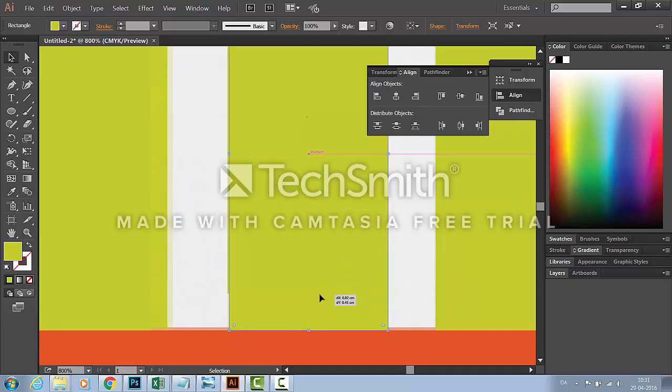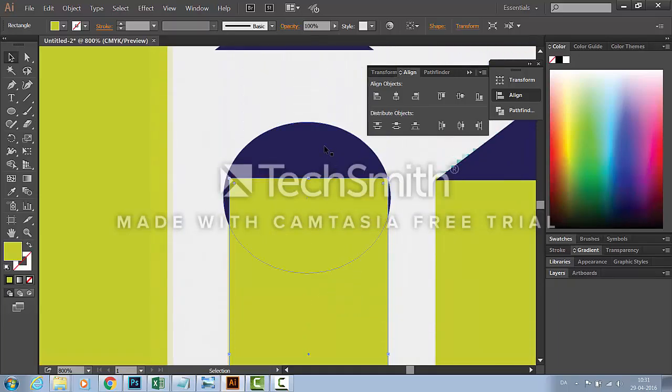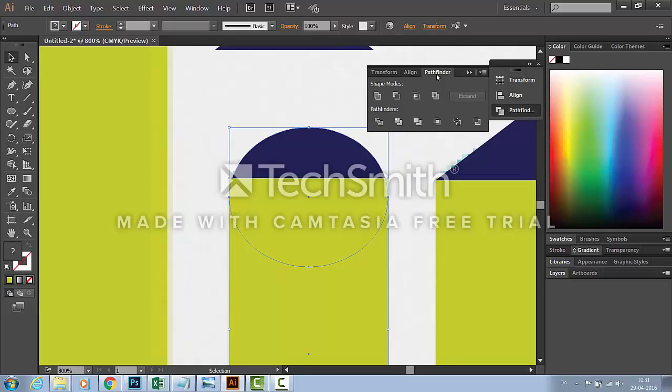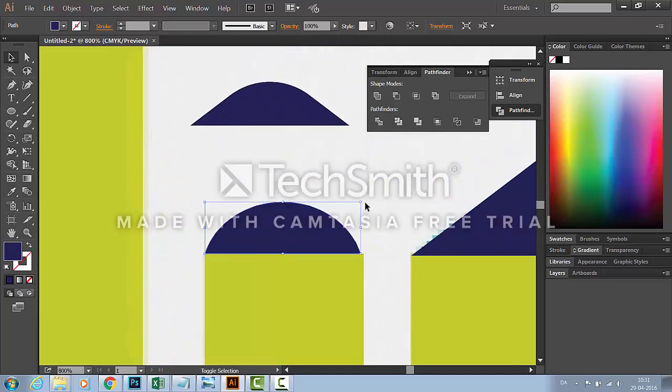Like this, and I select. This is good. Something like that. I can go to another one called Pathfinder. So I can make it one with only one click. So I can select it however I want to do this. I think this is much better than before.